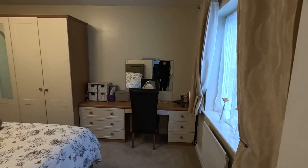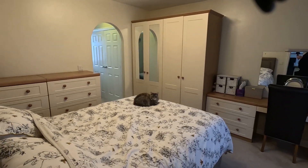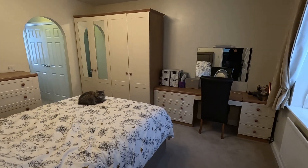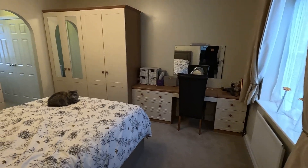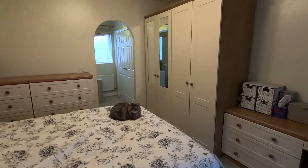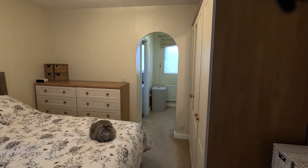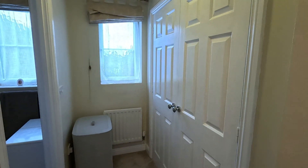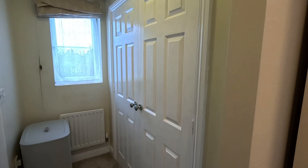Large double glazed window to the front elevation. All the furniture in here is free standing so this will all go but as you can see there are loads of storage pieces in here. They've got enough room for a full-size double bed as well as two large free standing wardrobes, a really big dressing table, chest of drawers and two further chests of drawers. In addition, just through the archway there, there's a further dressing room with two large built-in storage wardrobes offering both shelving and hanging storage space.